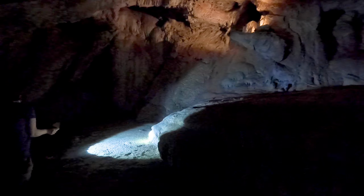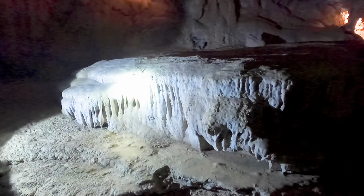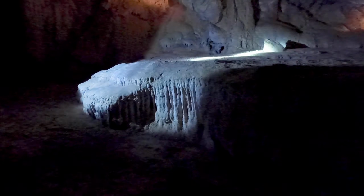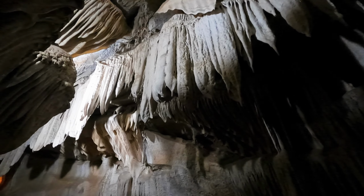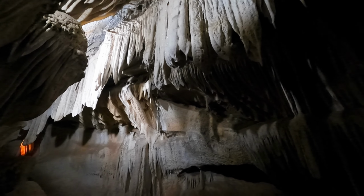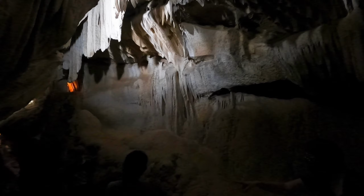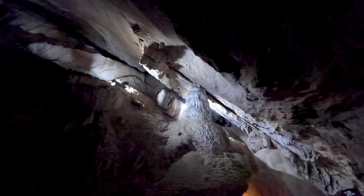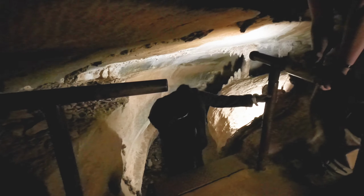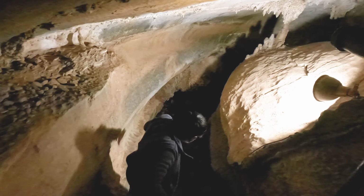This is called our stack of pancakes. You can see a couple of pancakes stacked up. There's some syrup dripping down the sides, and there's even a little butter melting on top. To go with our stack of pancakes from earlier, we have a little bit of cave bacon. If you look at this corner over here, you can see that bacon window. In addition to those, we also saw the Christmas tree, wedding cake, and upside down city. The best part is the optional wild cave exit at the end.